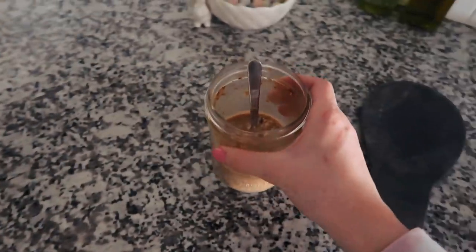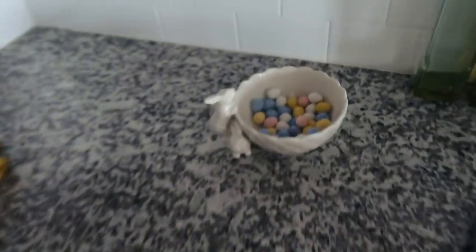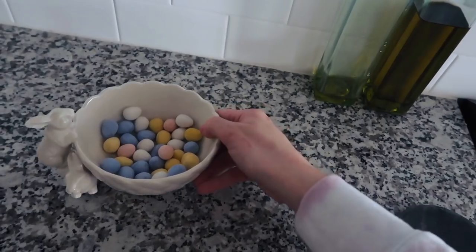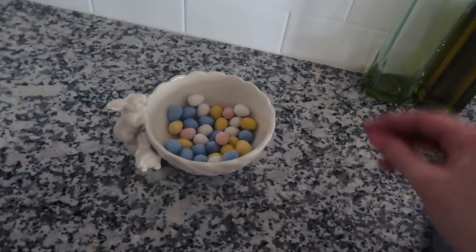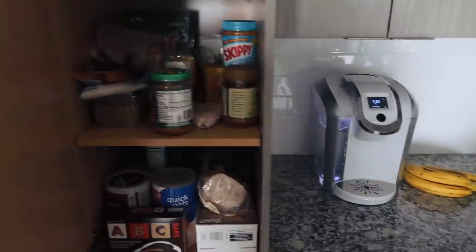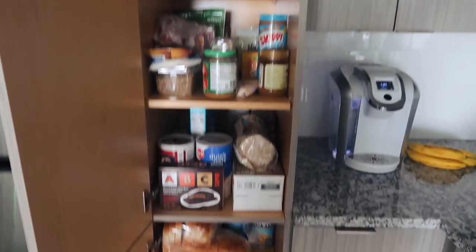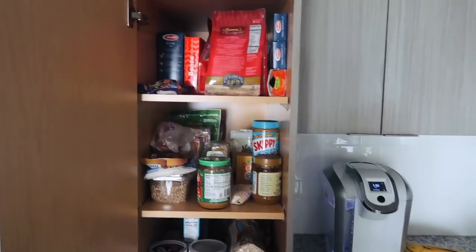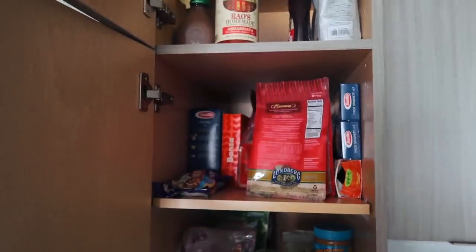That's everything in the freezer — we don't really buy that many freezer items. Over here I was eating overnight oats, that's my favorite breakfast at the moment. I also got this little bunny dish with Cadbury eggs, which have been going quickly because anytime anybody comes over they grab like 10 — it's a big hit. Now we have to go into the pantry — we are stocked up, I don't know why we're acting like the world is going to end.